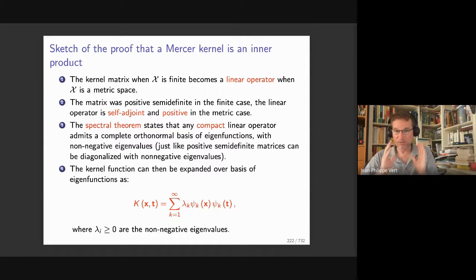Okay, so the inner product we have here is not the RKHS inner product. It's really like the inner product we had for the case where the space X was finite and we just said that the matrix of kernel can be diagonalized. Here we diagonalize the operator. Of course, now we will explain that in detail. We'll go through all the proof, but basically if you have one thing to remember, it is that when you have a Mercer kernel, you can extend the technique of diagonalizing a matrix that worked for a finite space.